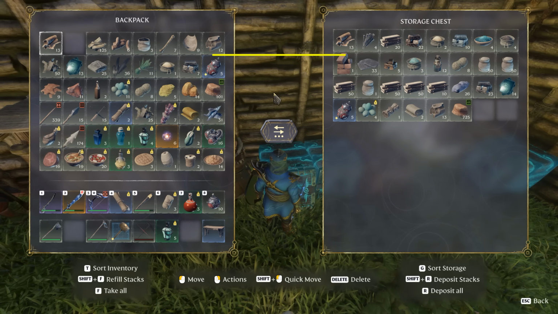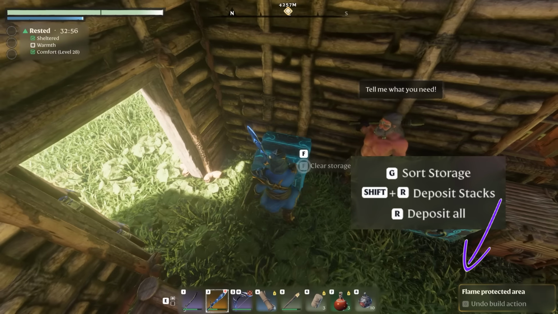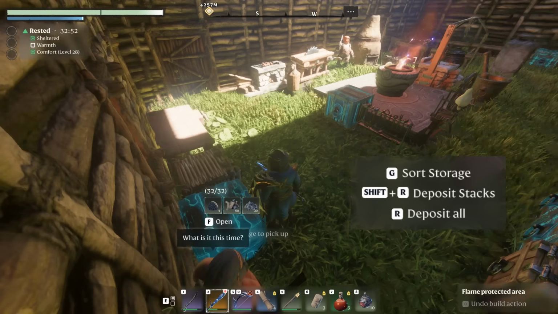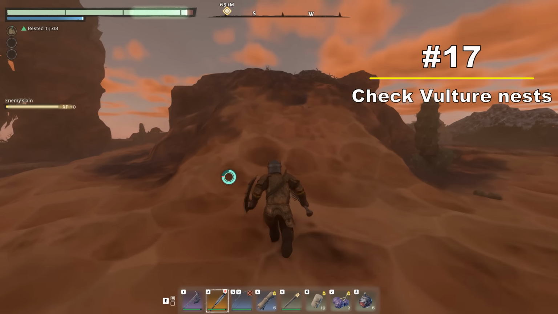While I'm on the topic of inventories, make sure you know about the Shift-R keybind. This will check what items are stored in any given chest and deposit all items of that type from your inventory. So if you keep things in certain chests, you can just open them all one by one and hit Shift-R. Big time saver.